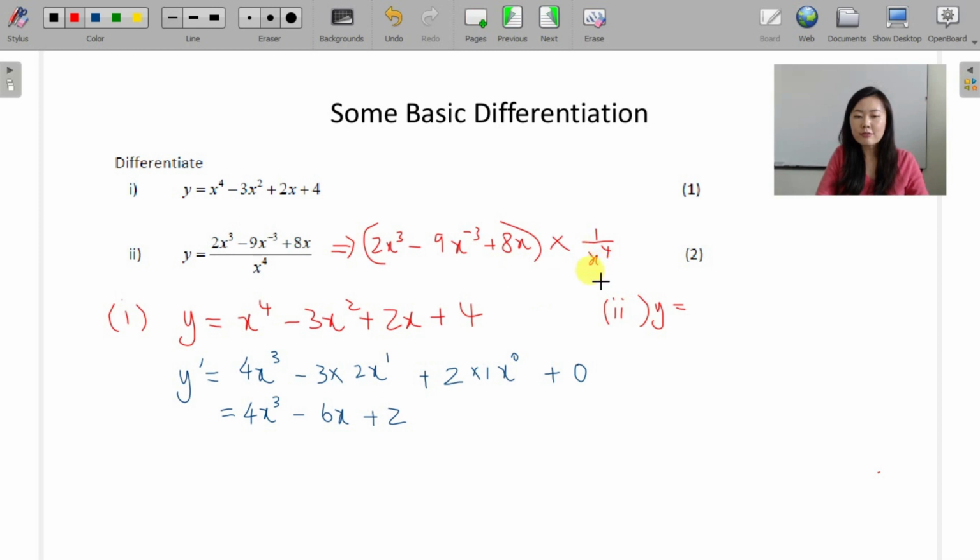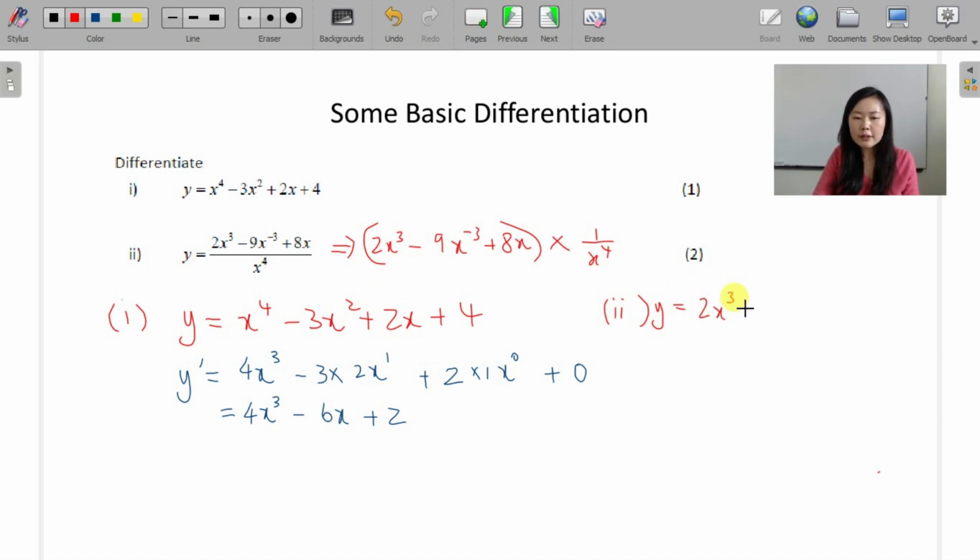Now, you can't just differentiate like that, because to differentiate like the first part where you individually apply the rule, it has to be x to the power of something and then plus or minus x to the power of something and so on. Yeah, this one is not really like that. It's like that on the top, but you have an extra thing on the bottom, so that screws it all up. You need to fix that first.